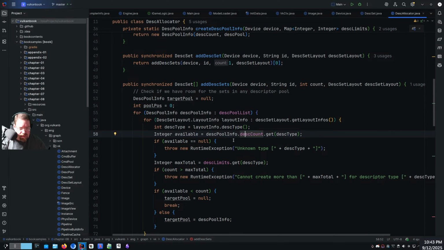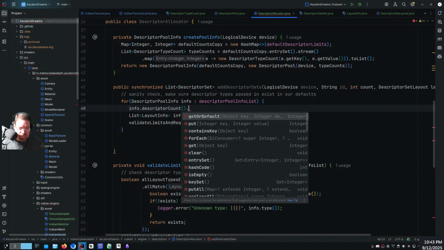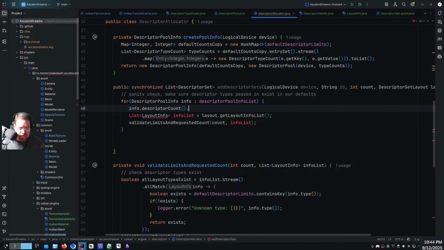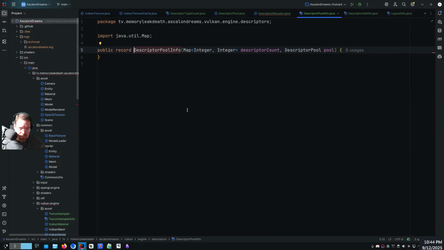So info, descriptor count. Okay, it's a map of integer. Okay, okay. So this is just a record.